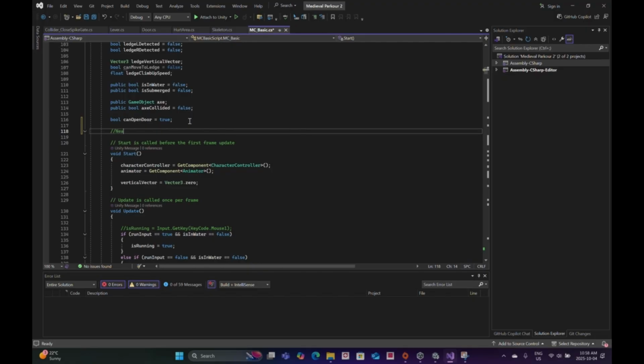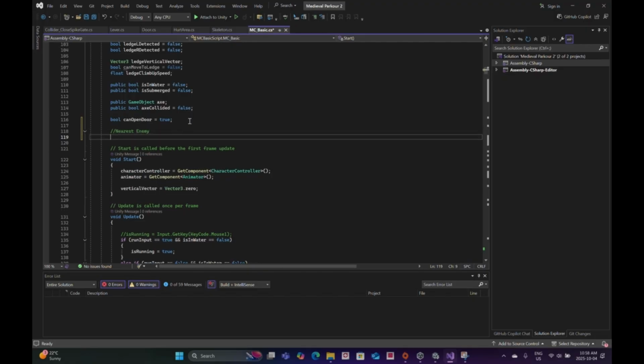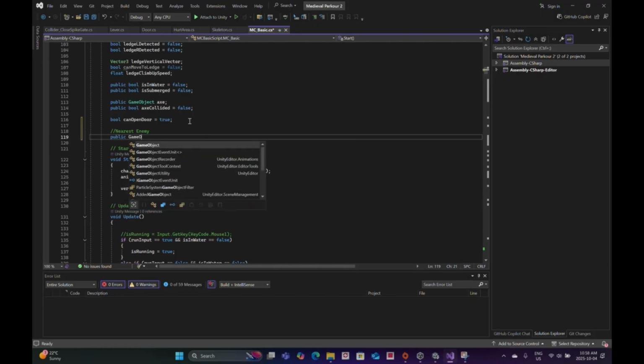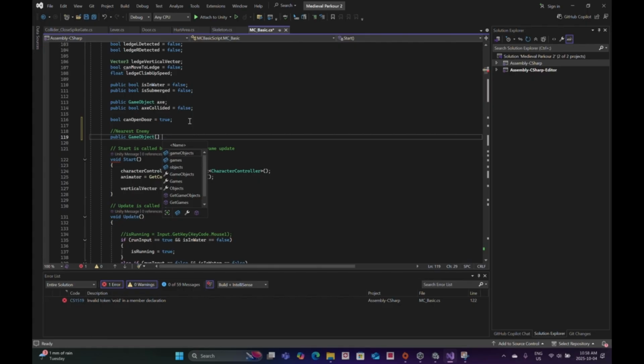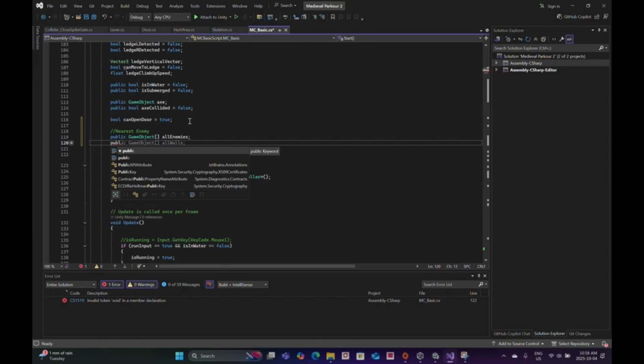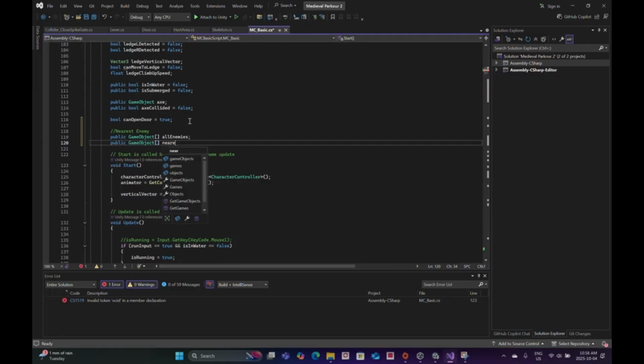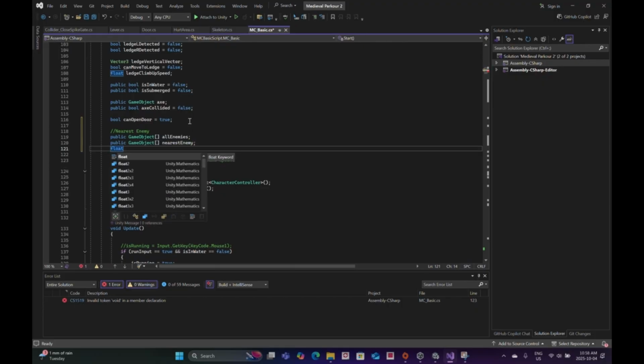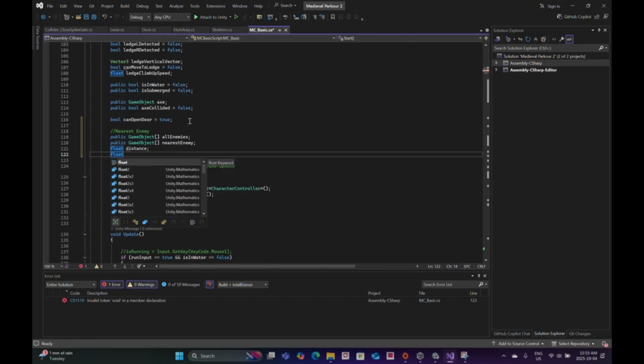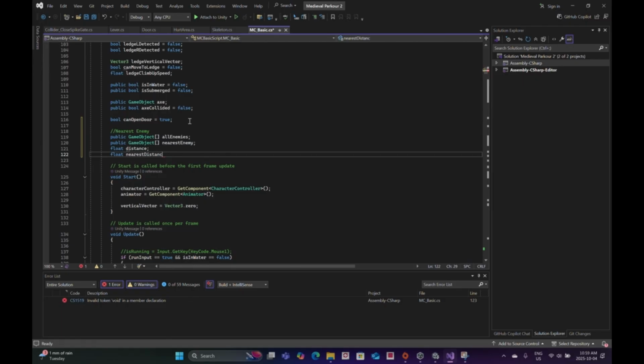I'll just call it nearest enemy, and first is public game object all enemies, public game object nearest enemy, a float called distance, and a float called nearest distance.